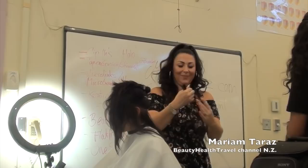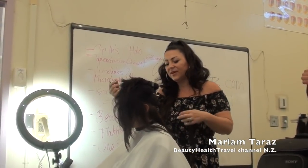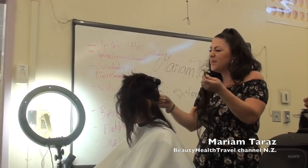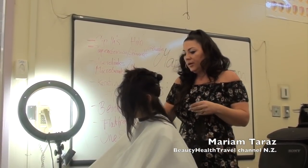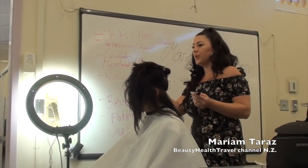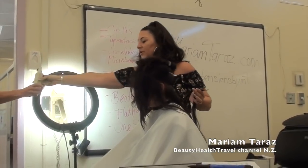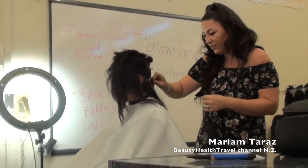It's called alcohol spray? No, I just use Kevin Murphy. It has very fine alcohol, like an alcohol mist, almost like a hairspray with alcohol. So if you look for it, I would recommend the Hair Resort Spray by Kevin Murphy. Kevin Murphy is life. So you guys want good products, you get all Kevin Murphy products.